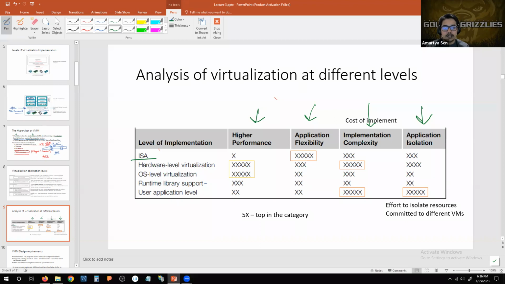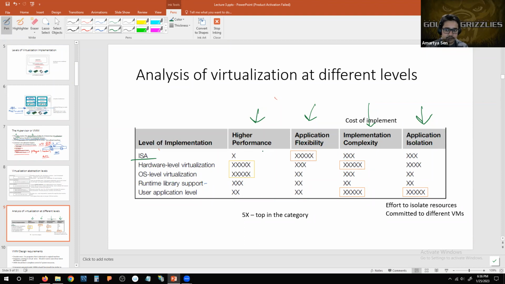In terms of implementation complexity, though, hardware level virtualization and user application level virtualization are the costliest to implement. Followed in the second level by OS level virtualization and instruction set virtualization. Implementation complexity versus performance is not the same thing, so don't get confused by it.